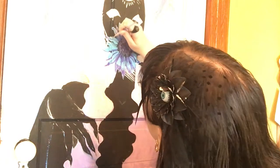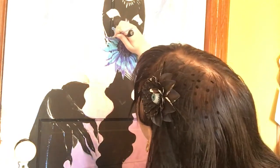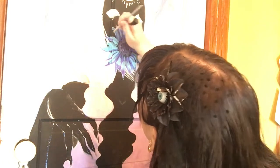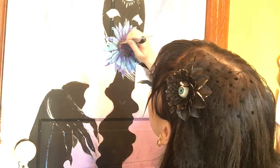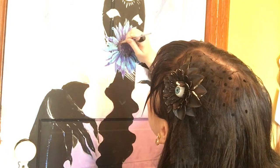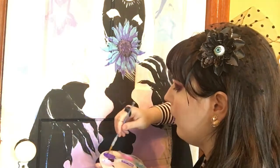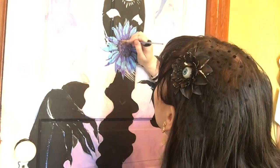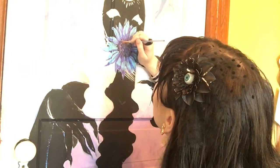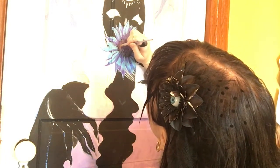I need to not be resting my hand. Another pro tip, don't rest your hand on wet paint. You'd think that would be obvious, but as someone who's done painting for a long time now, I still have not learned that lesson. I just forget stuff's wet sometimes. I'm like, I'm just going to put my hand here, and then I smudge everything and I get really mad. Oh well. No one to blame but myself anyway. Just be conscious of that when you're painting.